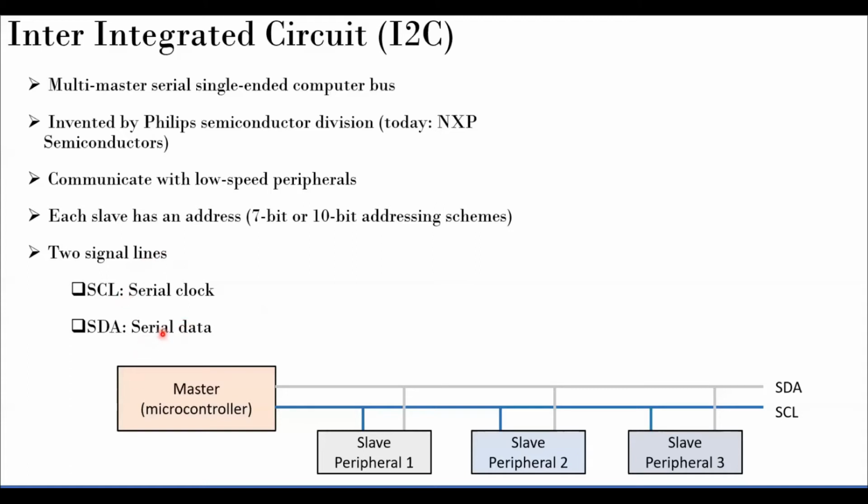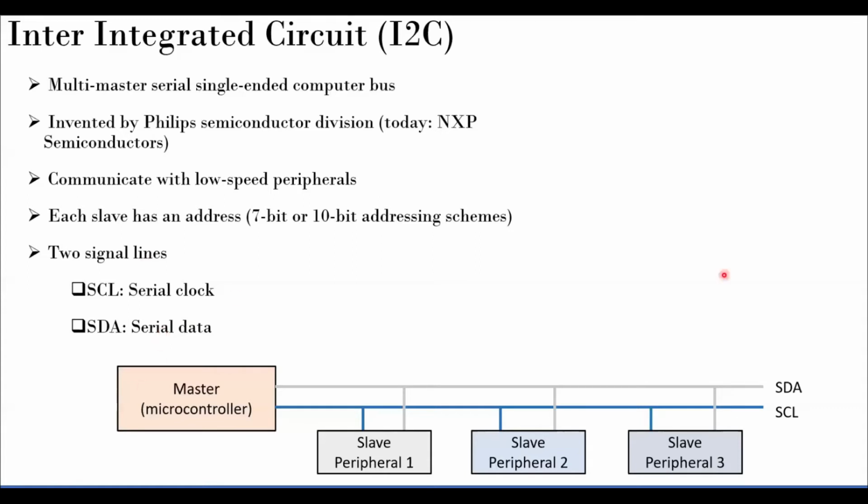So in the data line itself, you will send the address of the slave that you're looking for. That's the most important aspect. We started off with UART, which has only 1 wire, ideally. Then we went on to SPI, which for 1 slave has 4 wires. And now here is I2C, where it has only 2 wires, but there is a possibility of 128 slaves or 1024 slaves using these 2 wires.